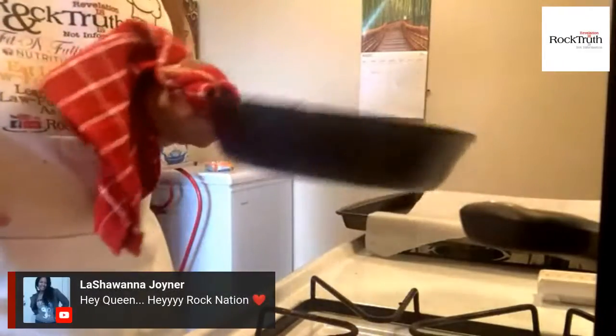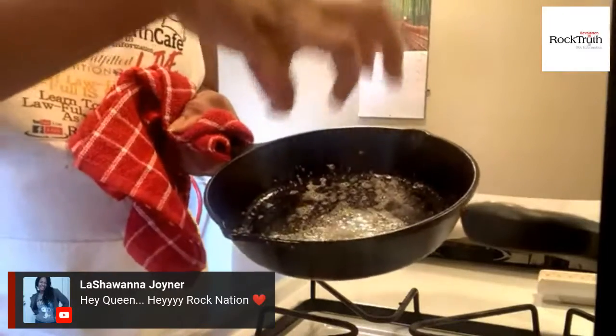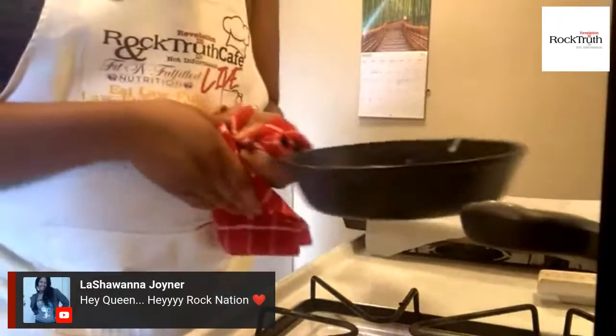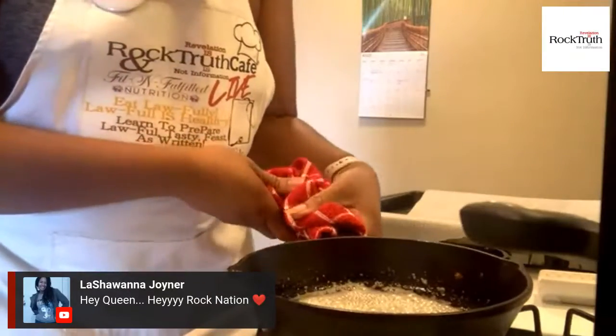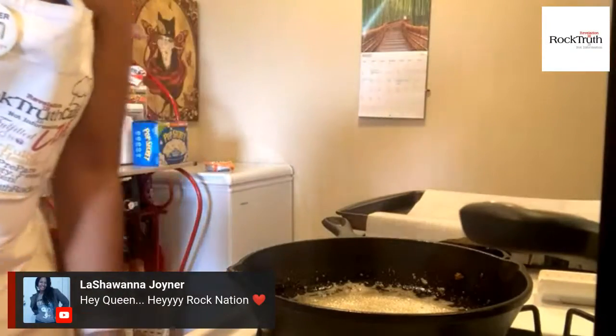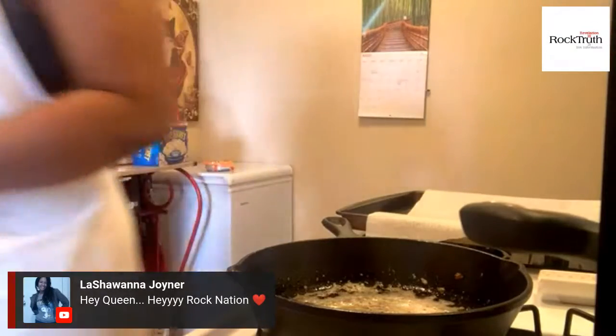But the way this recipe is set up, you use the little small cast iron single serve skillets, like how you would probably get at a restaurant or something like that. So that's what this recipe is for, a single serve skillet, but this is a cooking skillet, still slightly smaller than a big 4 or 5 quart skillet.